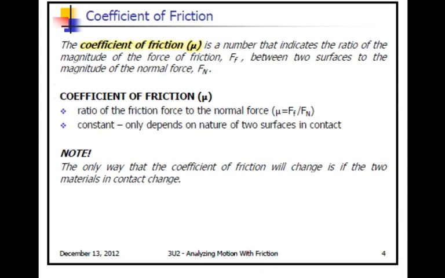So the coefficient of friction is a ratio of force. It's the force of friction divided by the normal force. Quite often you'll just have the coefficient of friction value as a decimal number, and you'll need to apply it using F equals mu Fn, and that symbol you're seeing there is mu.